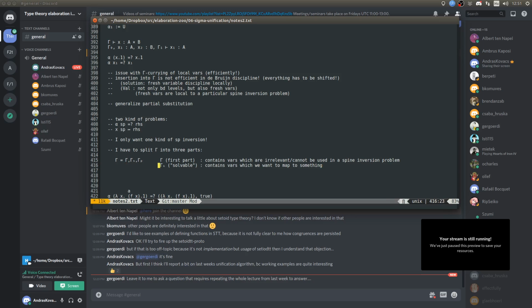So this gamma S is the thing which we want to invert right now, like things to invert somewhere up in the call stack of doing this recursive inversion. And then there is gamma P, which is the parameter, and this contains vars which are the parameters to a spine inversion problem.